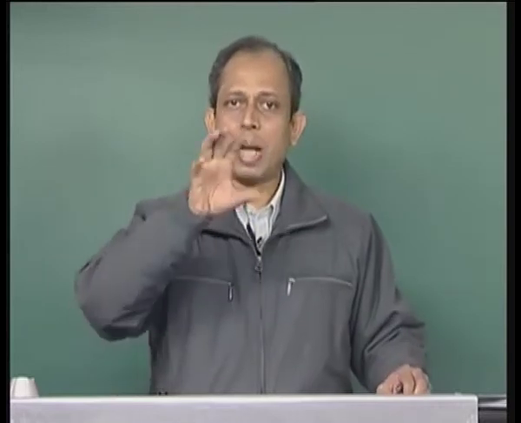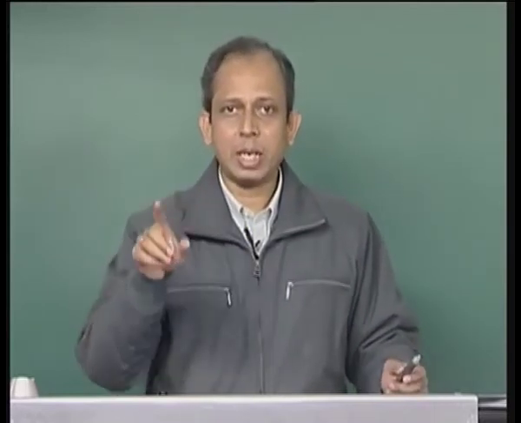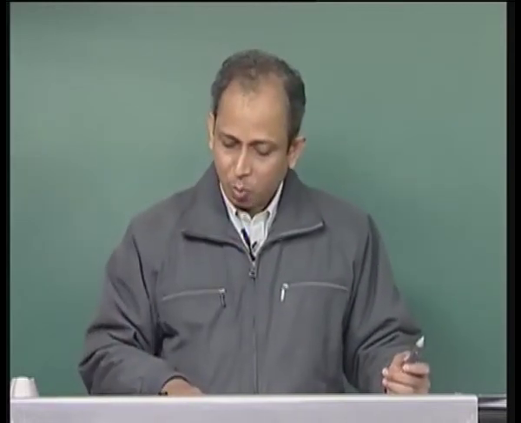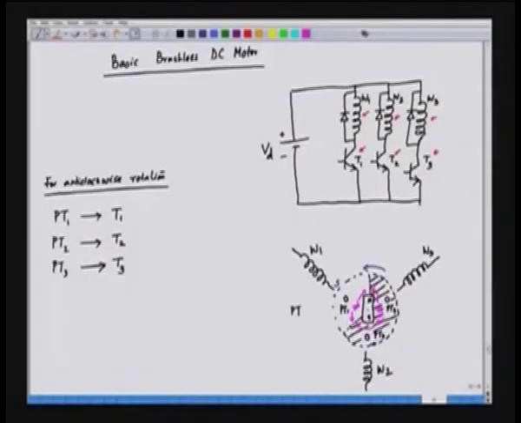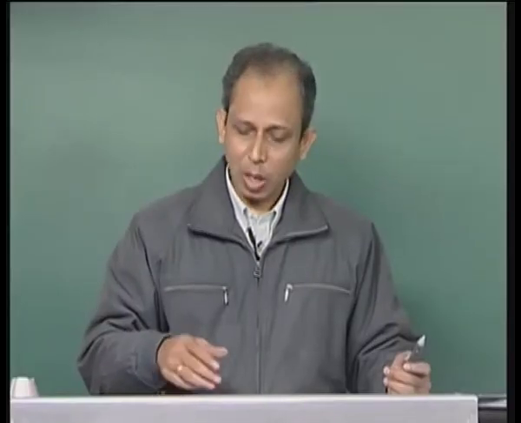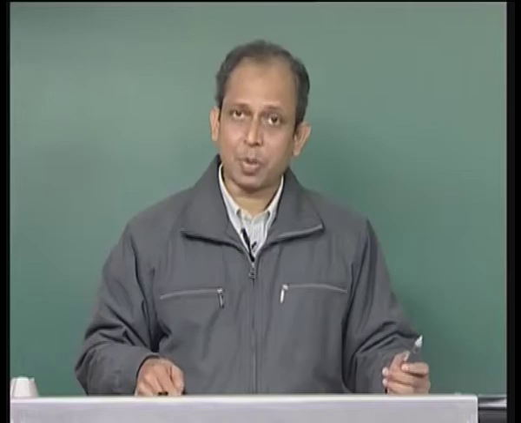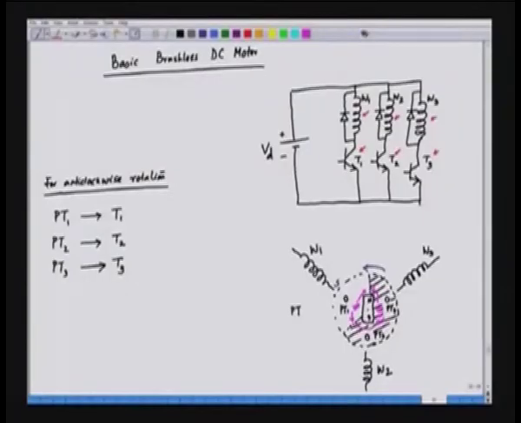So, what we do, we make this disc which is having a 240 opaque region and a 120 transparent region, and we glue this to the rotor so that this also rotates along with the rotor. So, this opaque and transparent disc is glued to the rotor and it is rotating along with the rotor. As the rotor rotates, the disc also rotates. As a result, sometimes PT1 will be high, PT2 will be high after some time, and PT3 will be high. In fact, if we try to see the signal in this case, the signal will change in the following fashion.